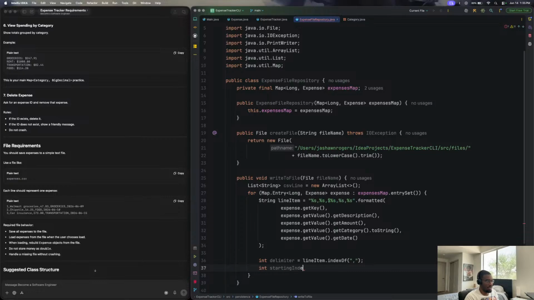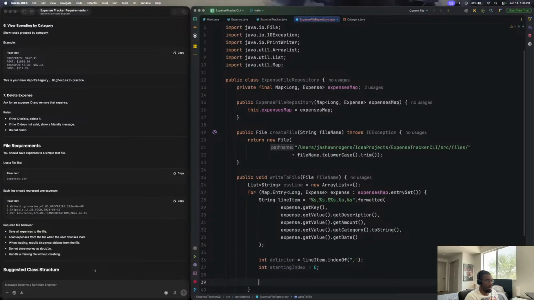Starting index. Okay, and so now we can do if.